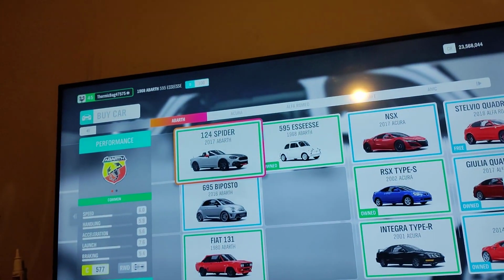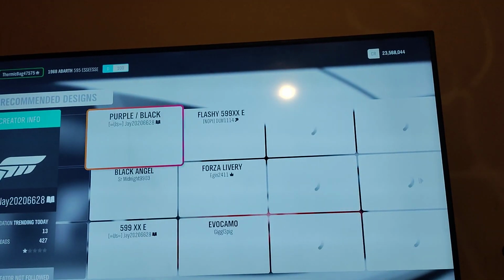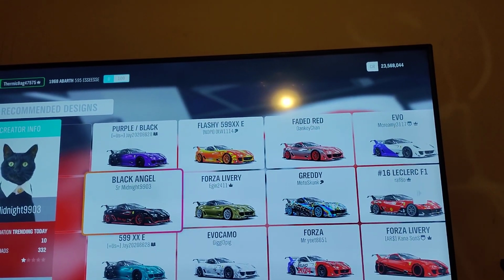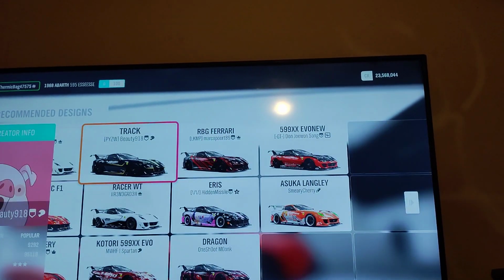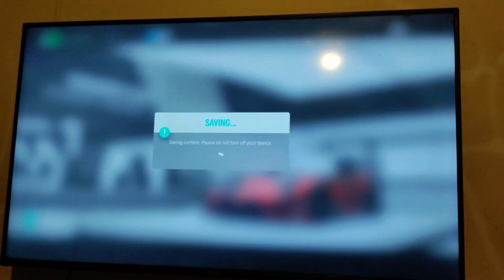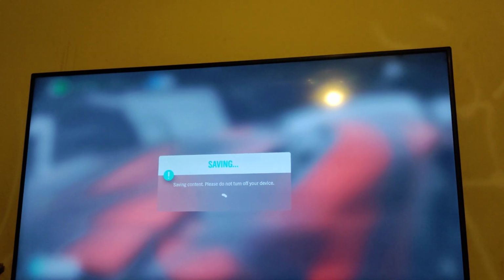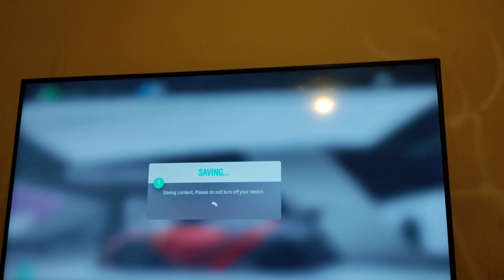599. And now you want to hit the car. Hopefully it doesn't crash the game. There it is. But we're not done yet. We're going to pick... let's see. This color. They don't care. It doesn't matter what color you choose. They want that car. People are selling this car for like $22 million. They're like scalpers, it's like the PS5.